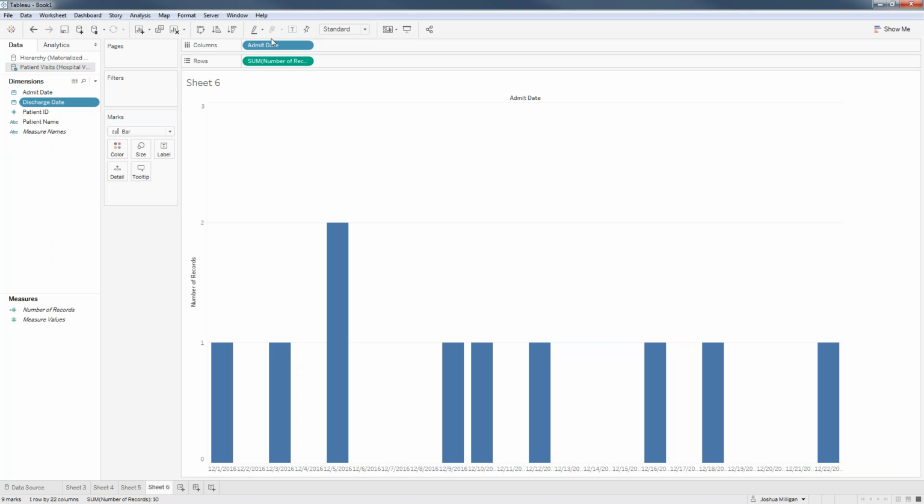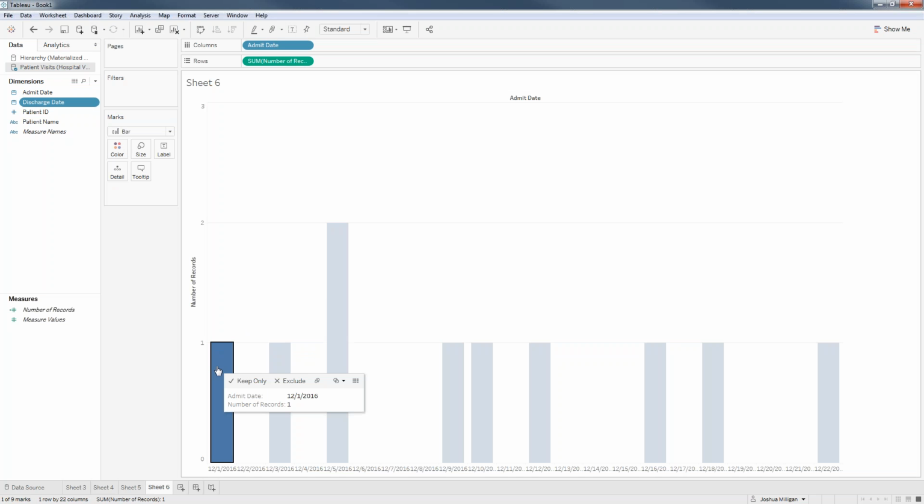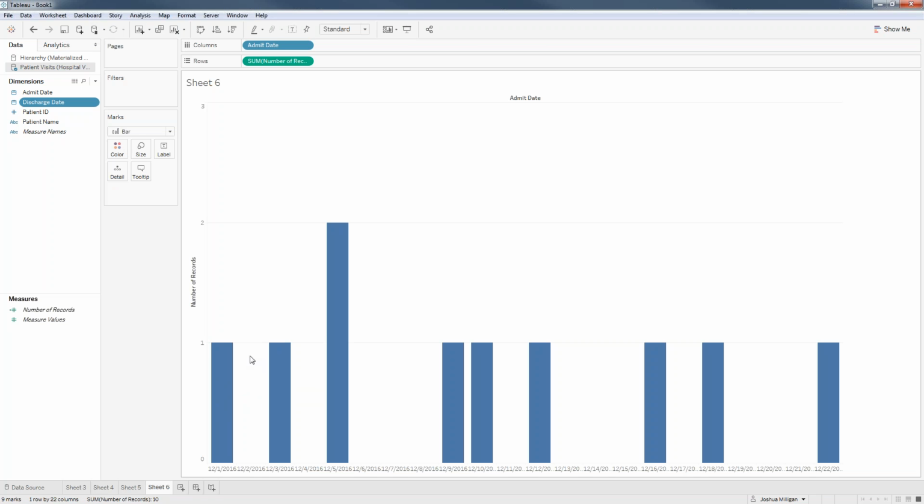Now, there are ways that you could maybe use some table calculations and then carry forward the values. I know that I've got one person admitted here, and then I could start to bring that forward as a running total or using previous value or something like that, and then check the discharge date to subtract one. It gets really complex. It can be done, and before we had cross-database joins that made it easy, there were definitely times that I did do that.